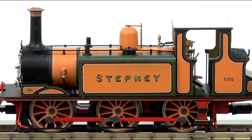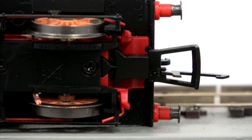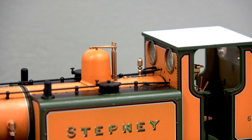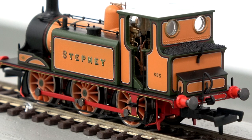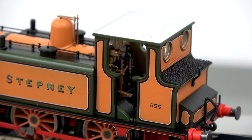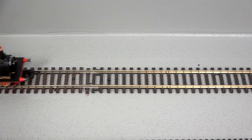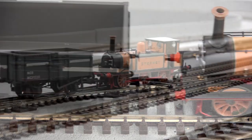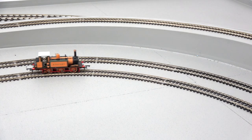As with Hornby's previous Terriers, this model comes jam-packed with all sorts of separately fitted detail parts and features, including NEM couplings, smoke box lubricators, safety valves and a whistle, handrails on top of the tanks and on the sides of the cab, lamp brackets, buffer beam detailing parts, and a full cab interior. Hornby's model comes fitted with a six-pin DCC socket and, thanks to a powerful three-pole skew-wound motor, it's perfectly capable of many shunting moves and short passenger trains accurate for this locomotive, and it can handle all sorts of tight trackwork including first radius curves.